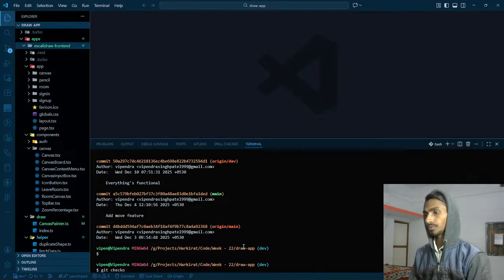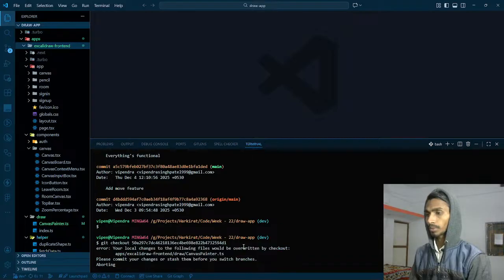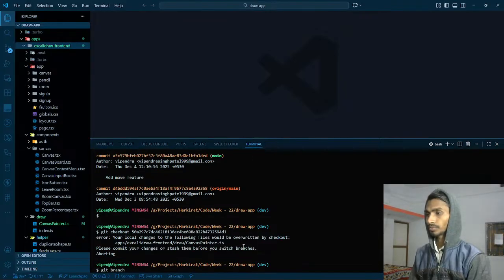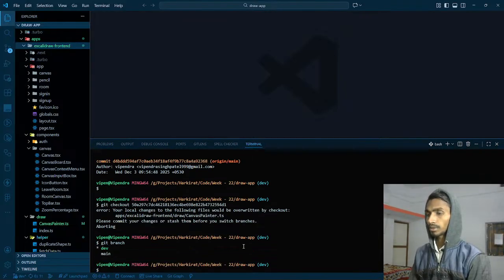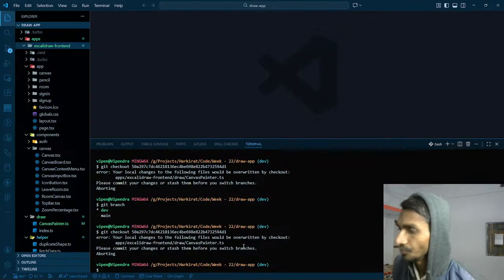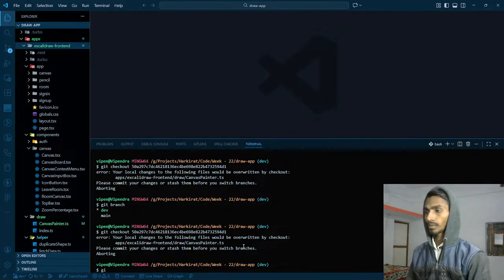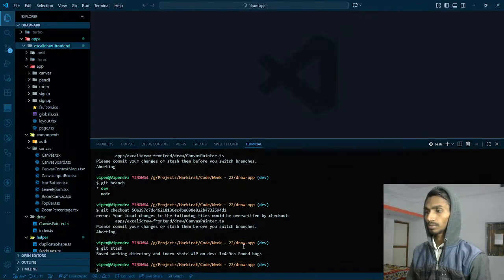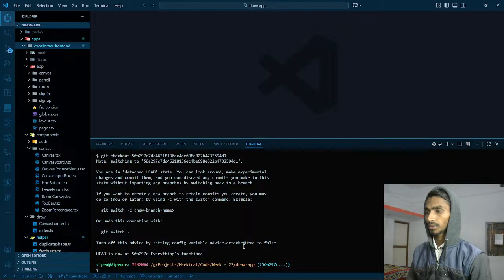Git checkout and that particular branch, git branch. Here I'm getting, what the hell? Your local changes, the following files would be overwritten. Git stash. Okay, get this.